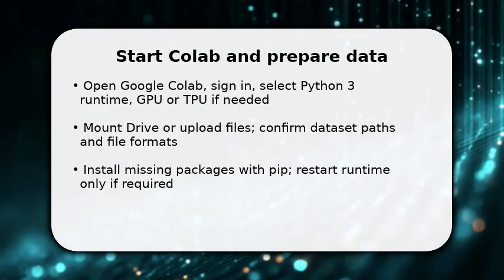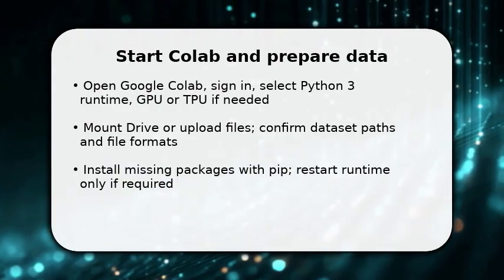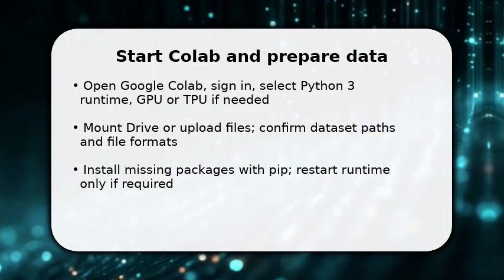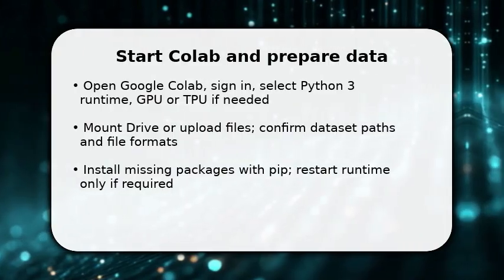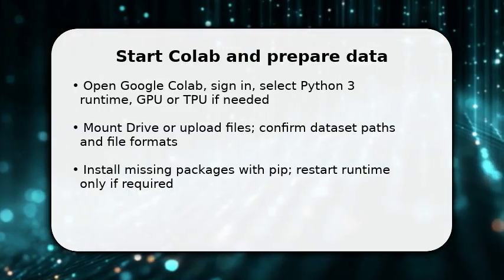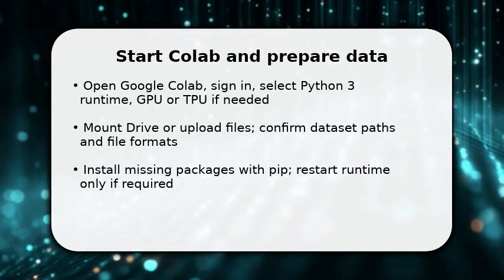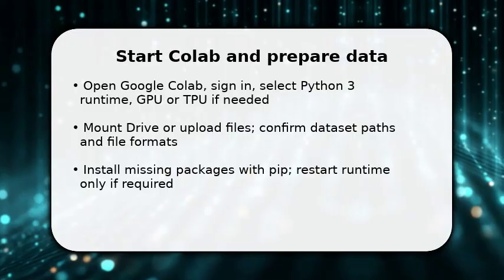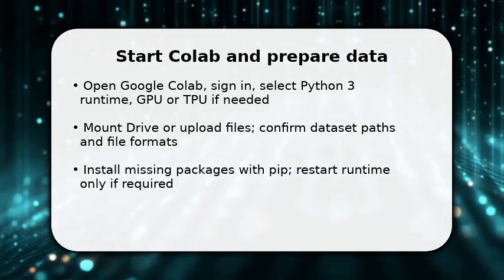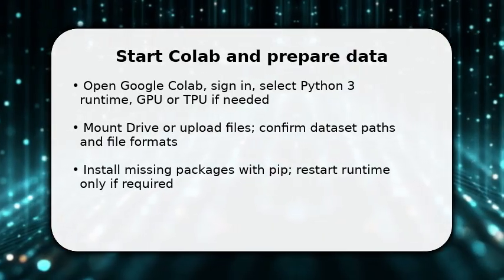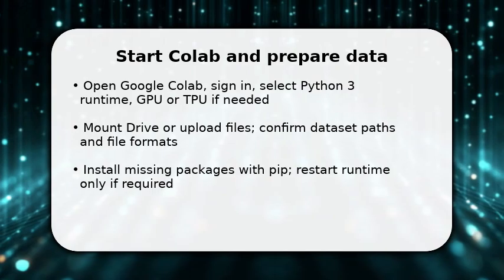You open Colab and immediately choose a runtime, GPU if you train models. Mount Google Drive so your datasets persist. This prevents downloads each session. Once done, list files to verify paths and confirm CSVs or images load correctly. Install any missing packages with pip in a cell and only restart the runtime if kernels break. Doing these steps first saves time and avoids path errors later, so you can focus on code rather than file sourcing.